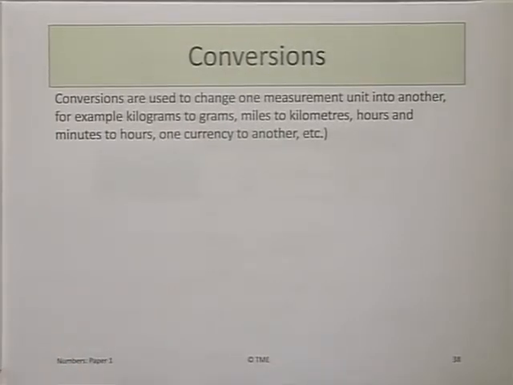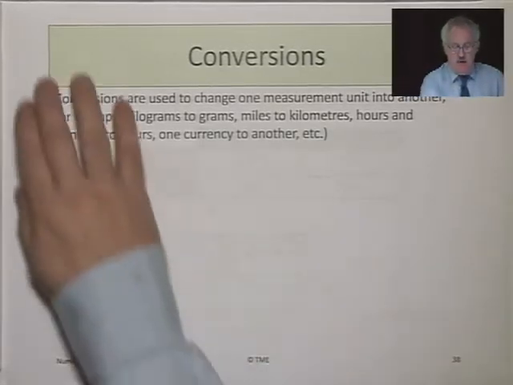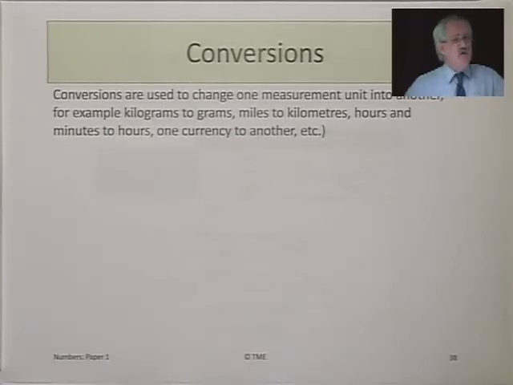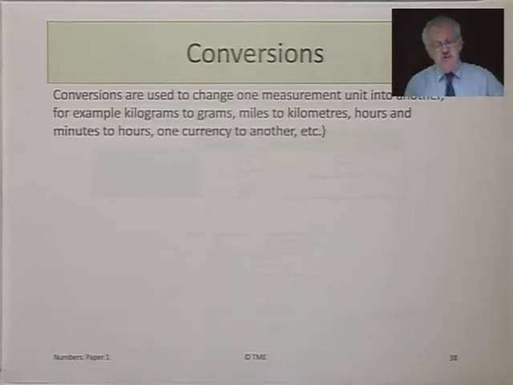Conversions. They ask a lot about conversions in your exam. Sometimes it's minutes to hours. It might be miles to kilometers. It might be euro to sterling. It could be anything. Kilograms to pounds or whatever. And we use conversions for that. And again, there's a table. €1 is worth so much when you go to the US or you go to Australia and you're converting your currency, and vice versa. So can we use the same tabular approach?